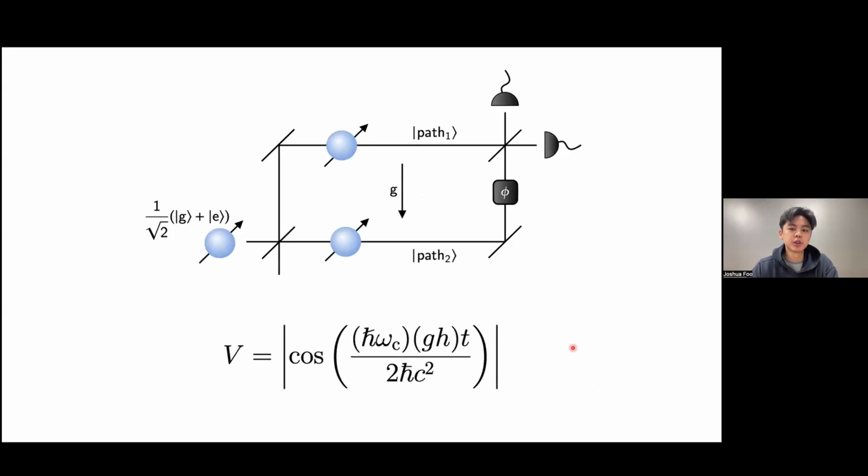As mentioned, the signature of this time dilation induced entanglement is a loss of coherence. This is quantified by the visibility, which in this case is given by this expression. So basically it's the magnitude of the coherence of the reduced state. And this depends on the energy difference of the internal levels of the clock atom, the height difference, and the time evolution. So the back of the envelope estimate will tell you that basically the space-time area of this interferometer needs to be on the order of 10. So that's like holding a 1 meter superposition for 10 seconds.